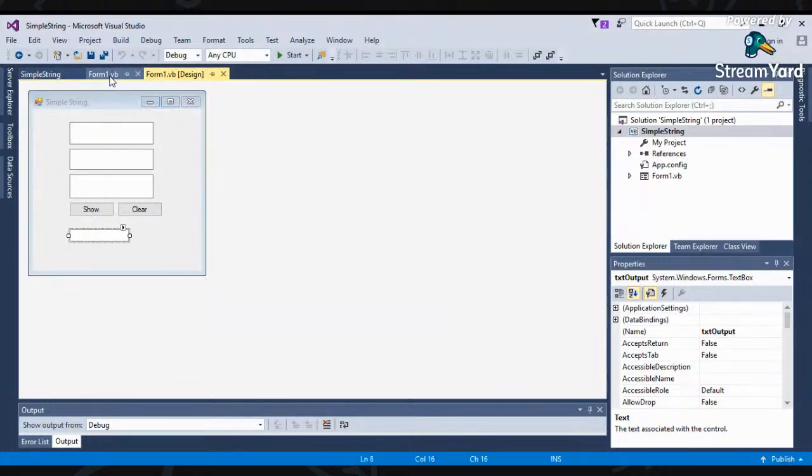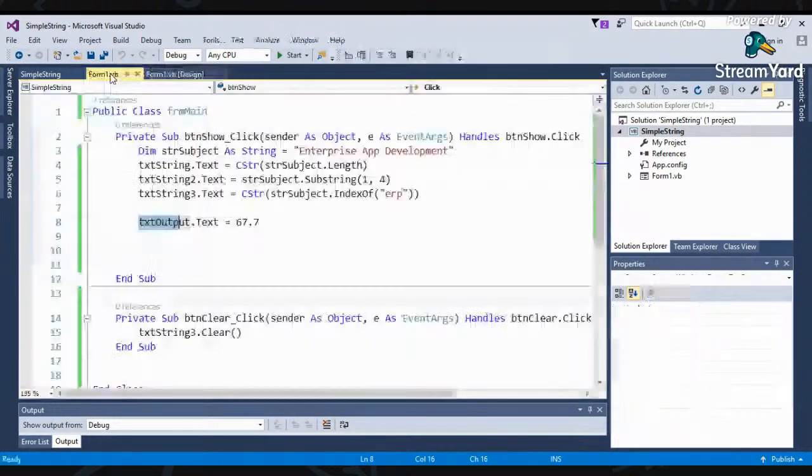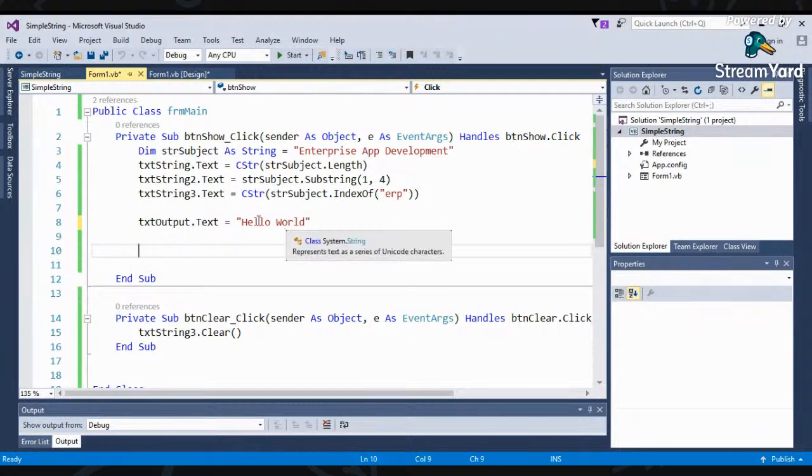So let's say I am assigning txtOutput.Text equals to a string, "hello world". There won't be any problem because hello world is a string and the text box txtOutput is meant to read string.